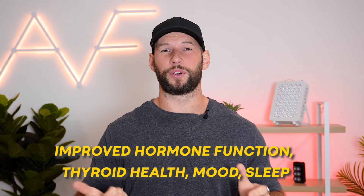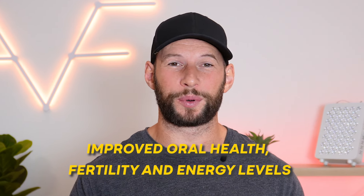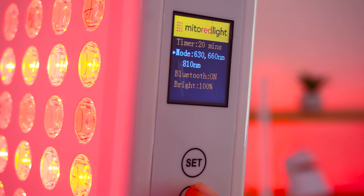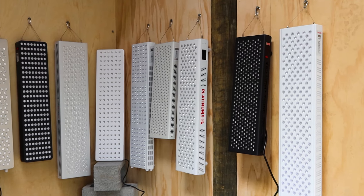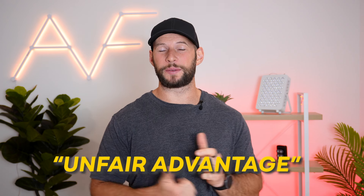You've probably seen other claimed benefits around red light therapy, such as improved hormone function, improved thyroid health, improved mood, improved sleep, improved sports performance, improved recovery, improved eye health, improved oral health, and improved fertility and energy levels. The benefits are rather extensive, and there's actually evidence to show that red light therapy helps with all of those things. The effects are so strong that some people have claimed it should be considered a form of doping in professional sports — such an unfair advantage in both performance and recovery that it should be seen as cheating, which is rather crazy given that this is just light.